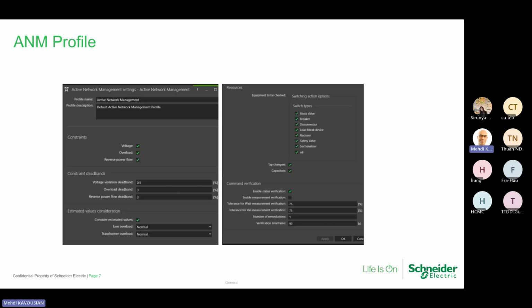This part is for when you send the command, you want to know it is actually applied and changed something. So you check the command is actually done. This is for measurements. If you send cap changers up and down, the measurements will change, and you need to wait to see if the actual measurements are updated based on your command. You can select or not select that one as well.